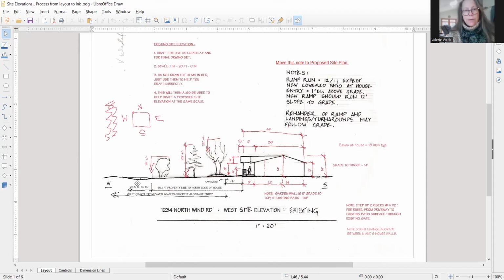This project is actually a real-world project. The address and the client names are not shared here to protect their privacy, but the foothills of Colorado are here. East is in this direction, north is up. And so we are standing with our back to the foothills, looking east. And what we see is the side of an attached garage.